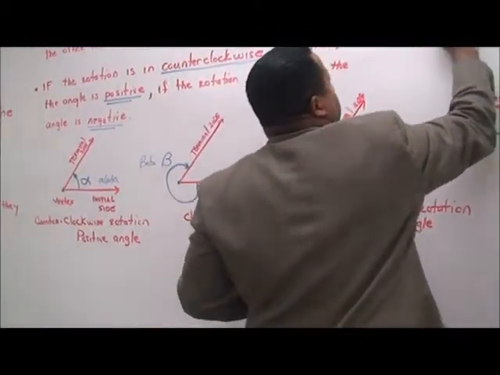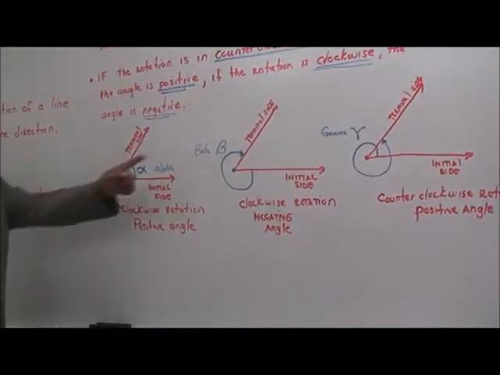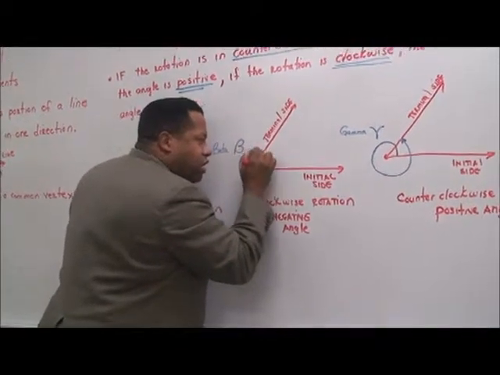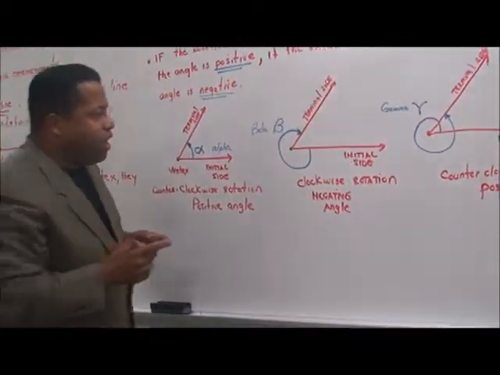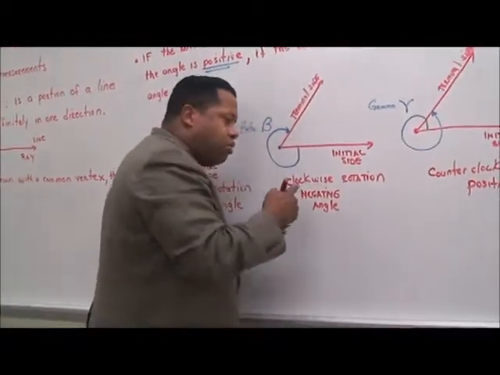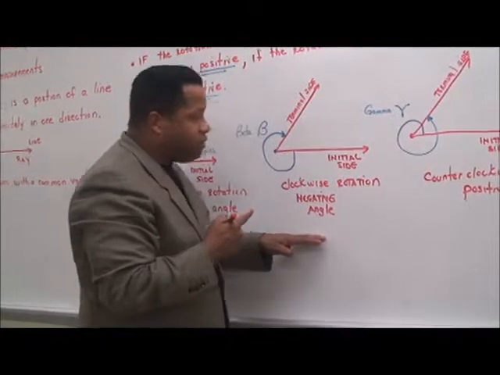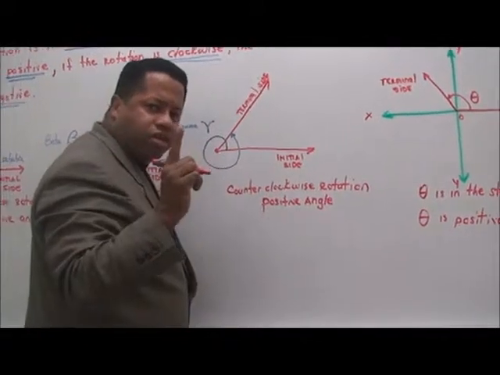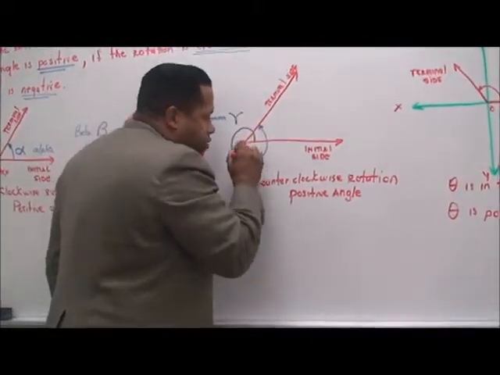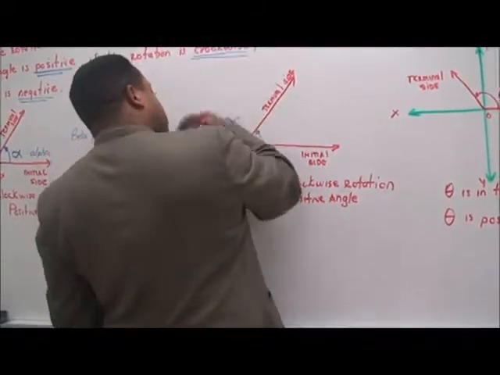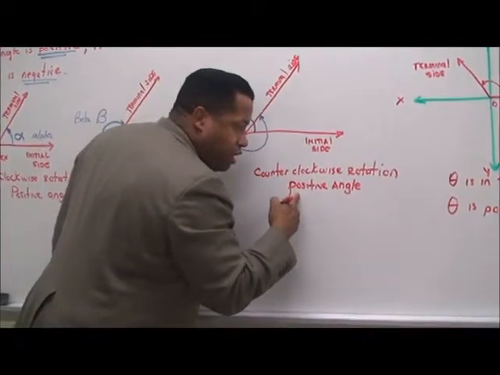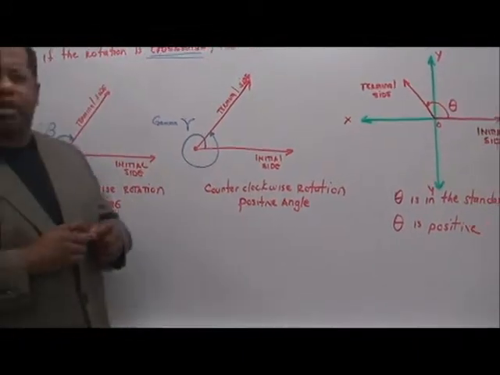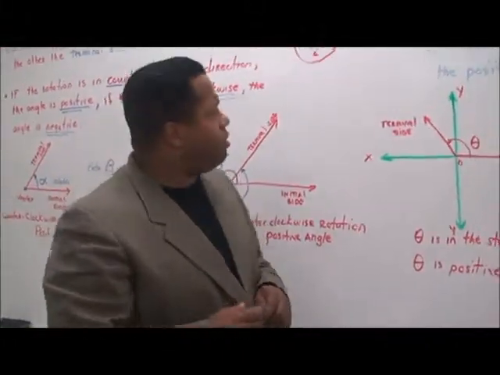So let's go back to our diagrams here. Beta is represented from here. This is the initial side coming from here, circling here, hitting this point. So that's some big angle, and that's a clockwise rotation, so beta will actually be a negative angle. Let's go here. Always start at the initial side, and then work your way around. This is going in a counterclockwise rotation, and this is a positive angle, believe it or not. Later on, we'll talk about coterminal angles in future videos.